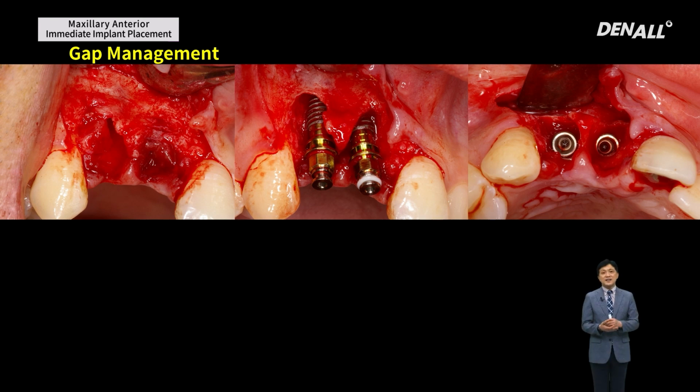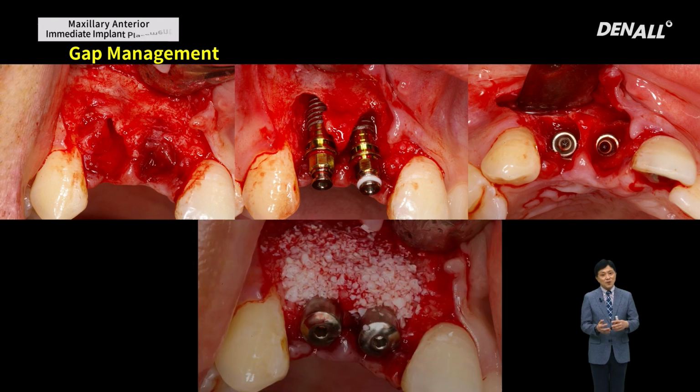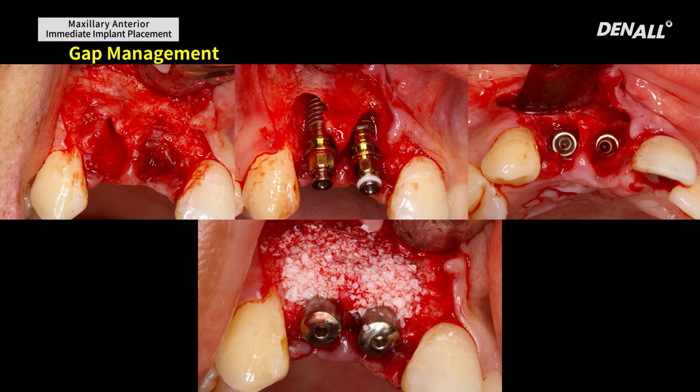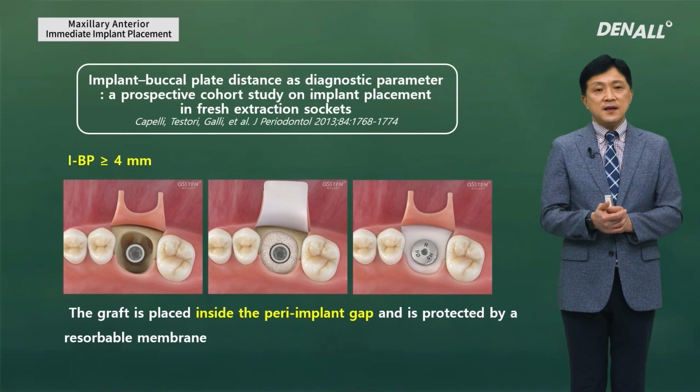Like this, if there's a defect, there's no problem. We do bone graft procedure and membrane is used for the GBR. But this is a different story. I'm talking about when there is no defect. When there is a defect, you can place implants palatally as much as possible and do the standard GBR. That would be the standard treatment approach.